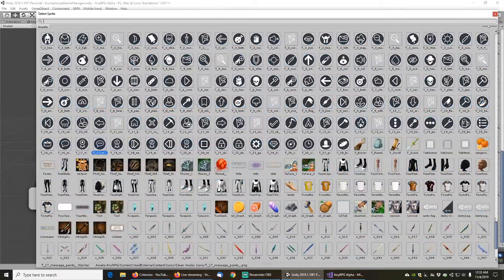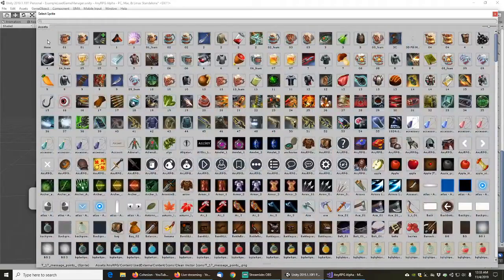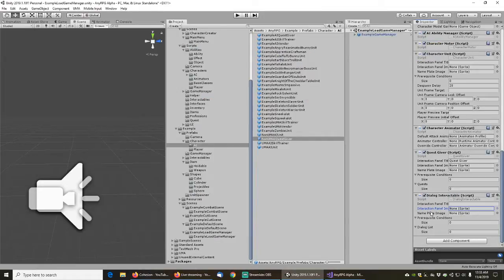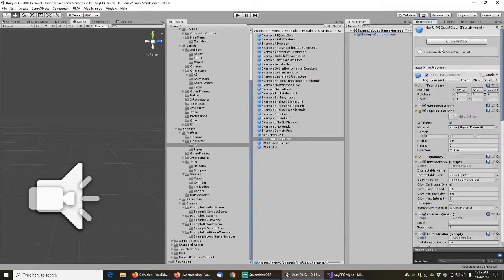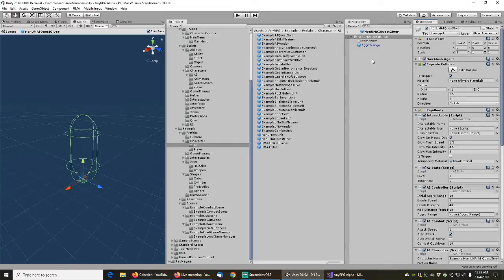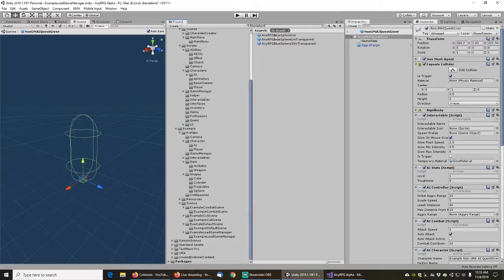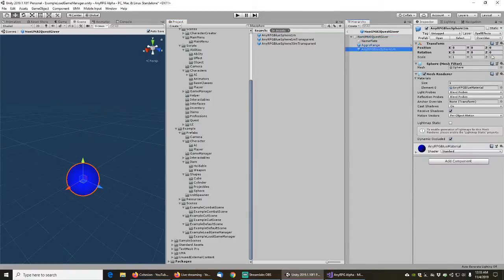Okay, we need to remove that because that's set by the system configuration manager now. And let's actually just open up that prefab. And what we'll do is we'll add the blue sphere to him as well.